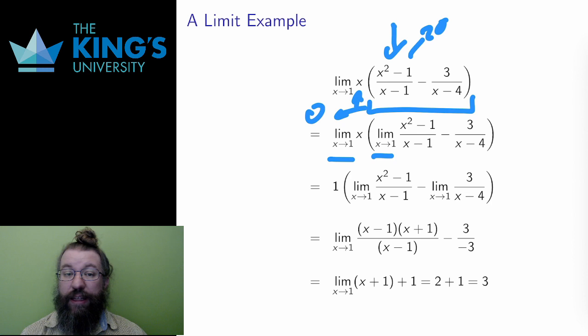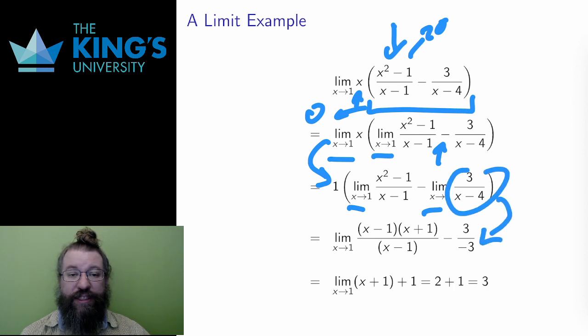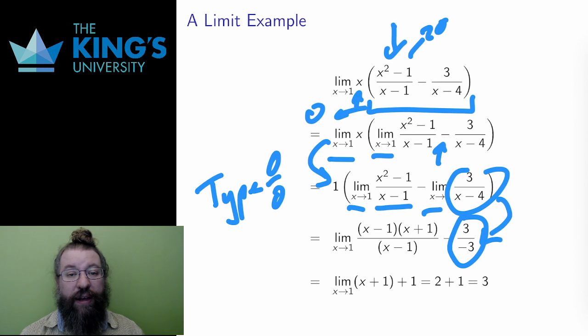As I go along, I can eliminate simple limits. The first piece here is just the limit of x. So, as x approaches 1, x approaches 1. The limit here is just 1. Then I look inside the brackets. Here I have a subtraction. So, I split up the limit again into two limits. The resulting pieces are both rational functions. The first is an indeterminate form, as I said, and the second can be just evaluated. I can label the first as an indeterminate form of type 0 over 0, which is shorthand to indicate that both the numerator and the denominator approach 0. I evaluate the second to 3 over negative 3, which will simplify to negative 1.